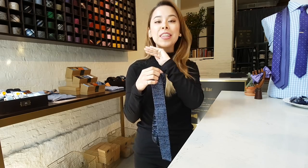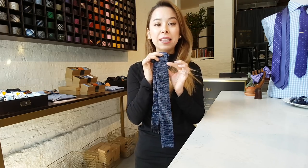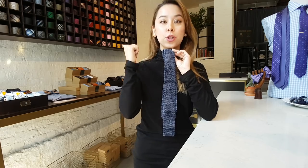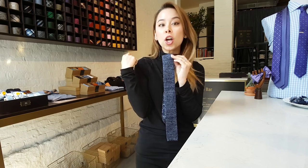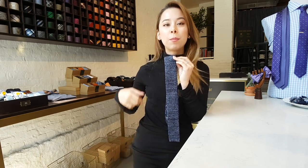Spring and summer are the time to bring out your knit ties. I love this silk knit tie — it has a navy and light blue pattern woven into it, and it's just such a beautiful, lightweight option. It goes great with white shirts, light blue shirts, even gingham pattern shirts. This would look so sharp with a dark brown leather jacket, dark wash jeans, and a brown oxford dress shoe — very chic and put together.